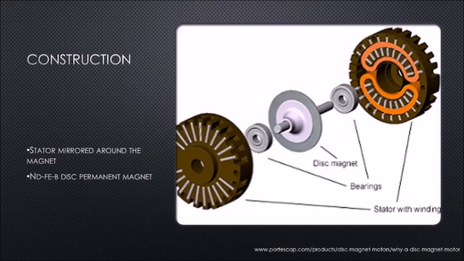Disk motors have been used for three decades, and their construction is as follows. There are these disk magnets, which are permanent magnets or the disk rotor, and these either are themselves magnets or have some magnets on them. Then there are bearings and the stator windings around them. These magnets are made of neodymium iron boron, which has high flux density.